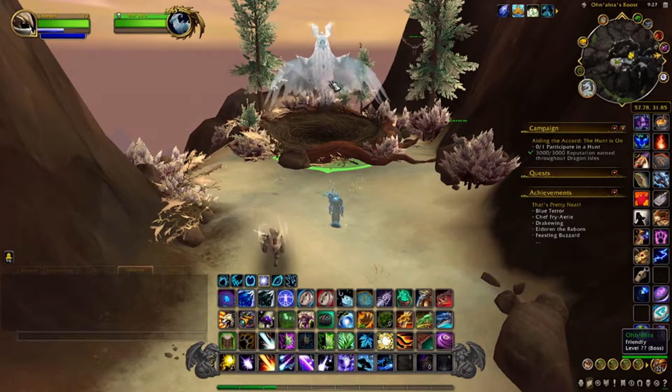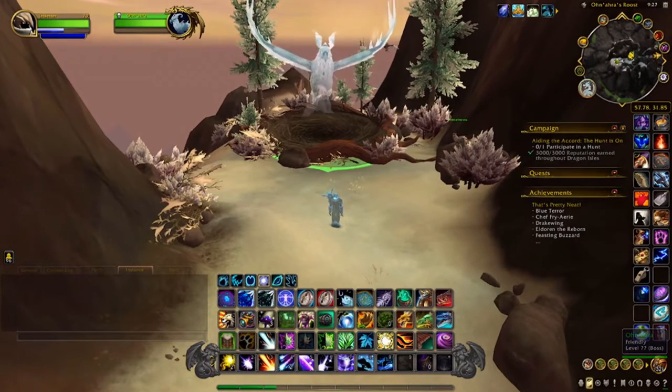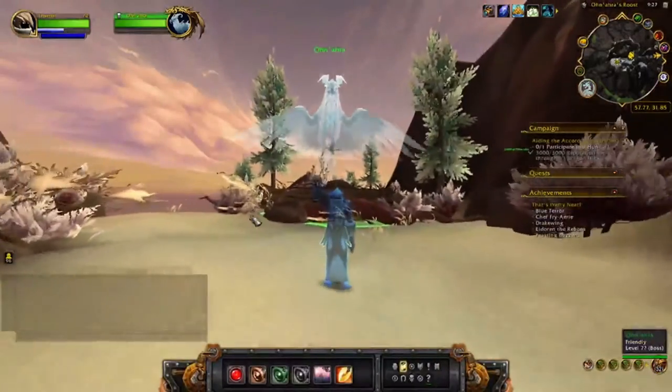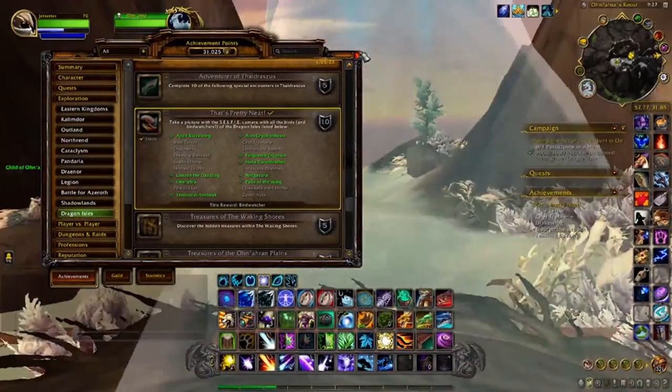Now, if you are a hunter, you can't tame her, unfortunately, nor can you tame any of her children that are flying around near her. So we'll take a photo of her and knock her off our list. Just double check here, and she's off our list. So we'll head on to the next bird.